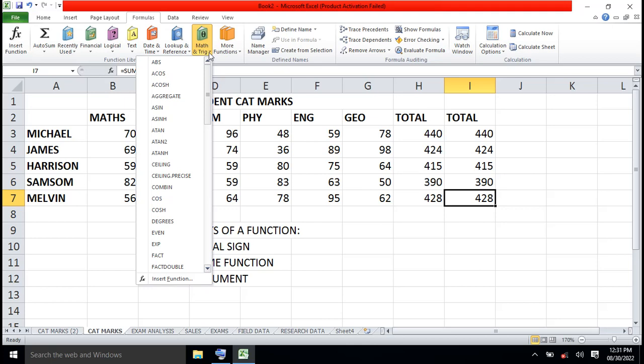Of course, we do have other types of function like date and time, but we are not going to dive into that in this package. At this level of computer application packages, we don't dive into that complex stuff, right? So now, among the 5 categories of functions that I've just shown you, we are going to focus on just 3 of them.